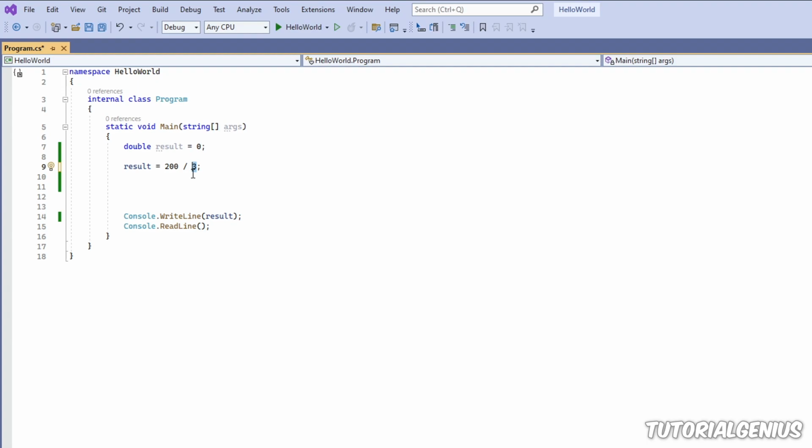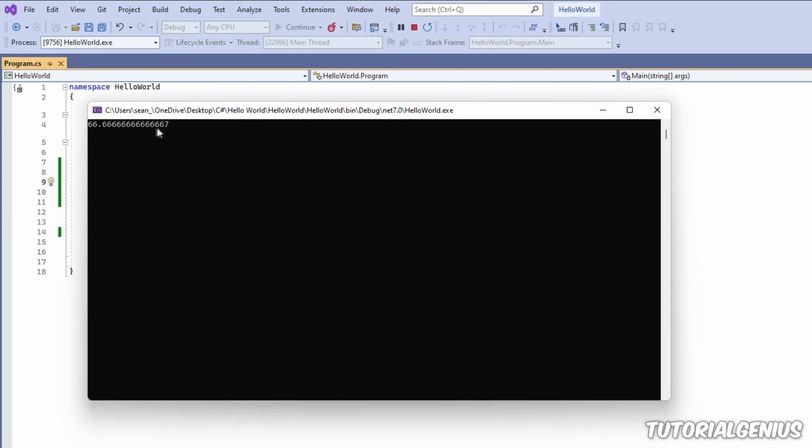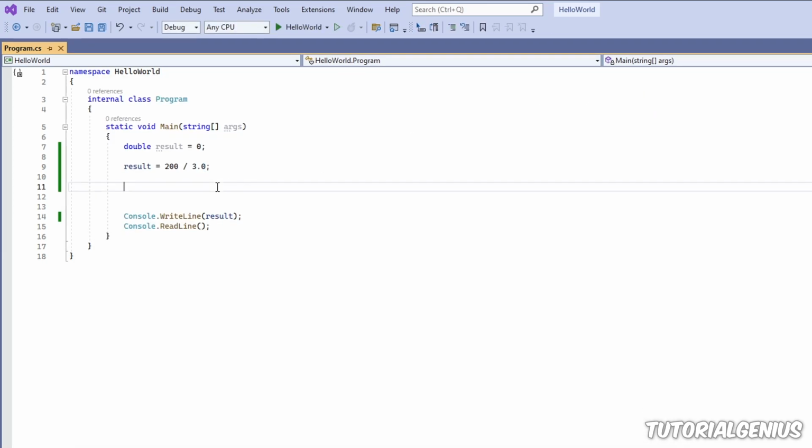It's only the result which is a decimal. So what C# is doing is saying, oh, hey, there's an integer here. Oh, hey, there's an integer here. I'm going to give you the result as an integer. So that's a little bit annoying. So what you have to do is change at least one of these to a decimal number. And when you do that, you can see we get the true result here. So that's just something you should really bear in mind when working with division of decimal numbers.